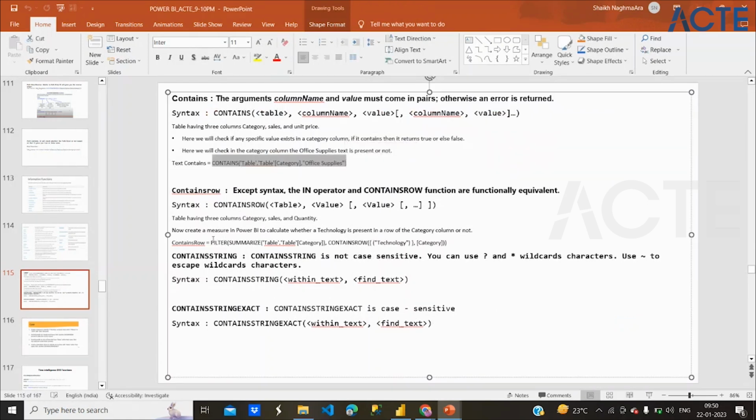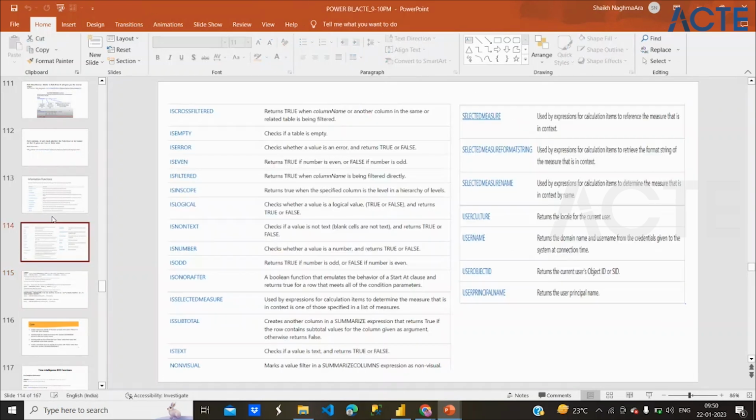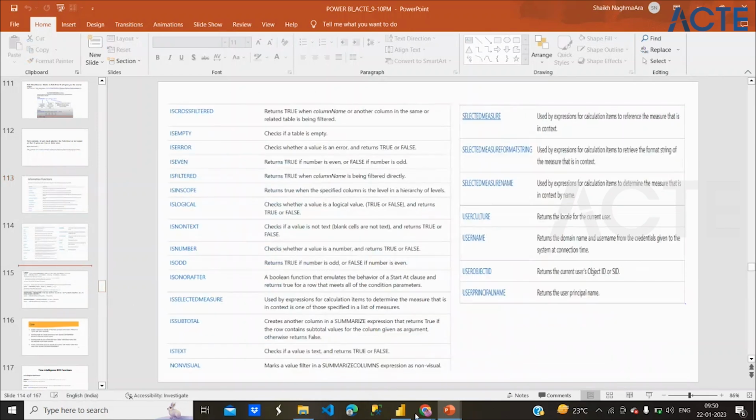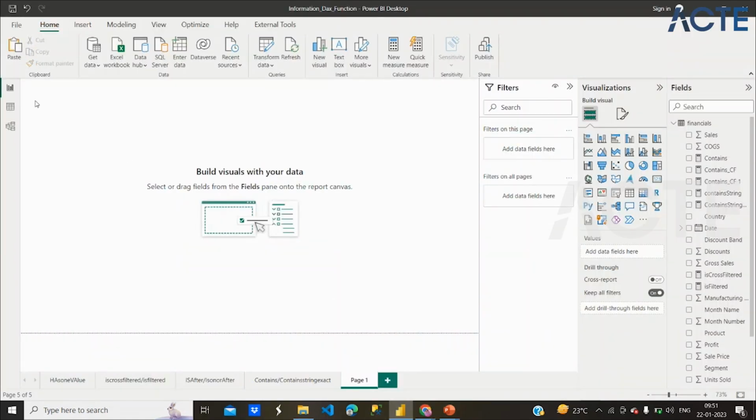I have given some DAX functions here, so you need to modify these DAX functions. Wherever I have given table, you need to give a table name. Then we have some other DAX functions, like is empty, error and all those things. We'll go through those also.